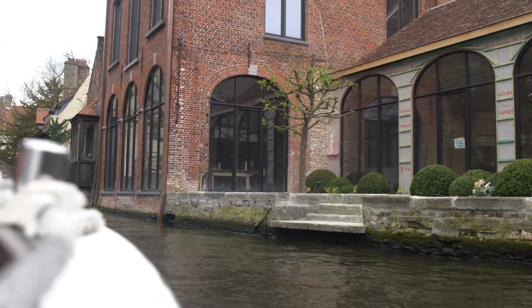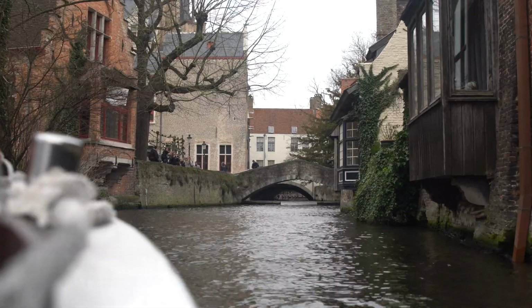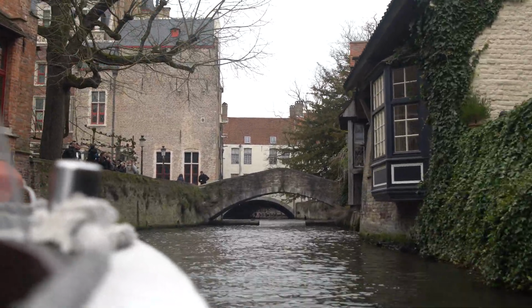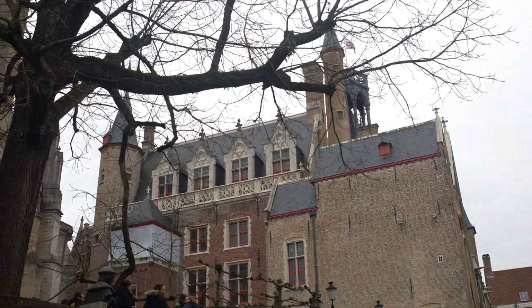Here on the left-hand side we have the Palace of Gruuthuse. One of the reasons they became that rich was because they were selling the spice gruit for brewing the beers. The palace was on the left and on the right, so I think they did pretty good. The towers of the construction, they are a symbol of richness.